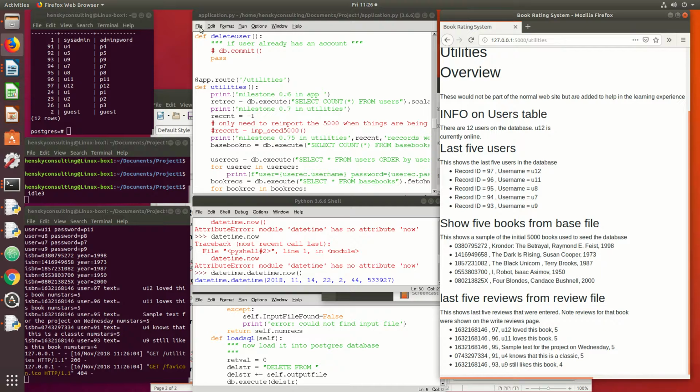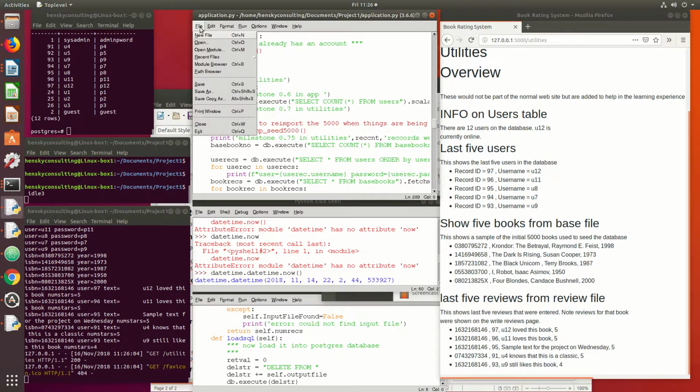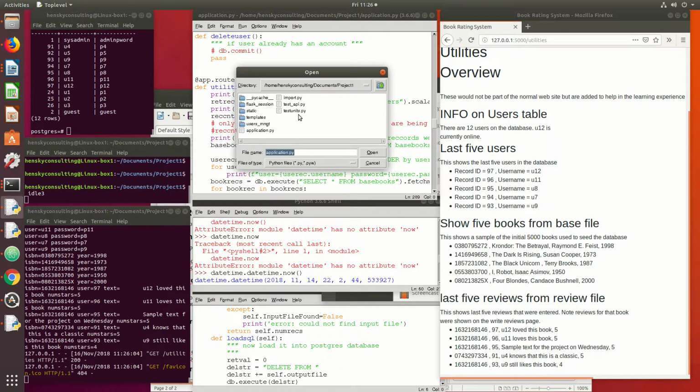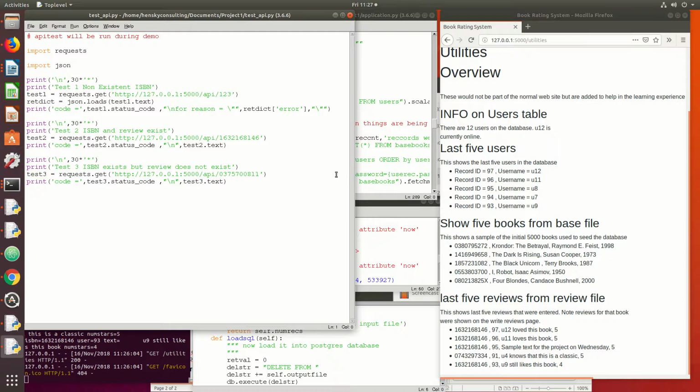So if I go up here, I can show how it's demoed. So if I go to this and bring up test API, there is a program that can be run, and it tests the 3 basic cases.